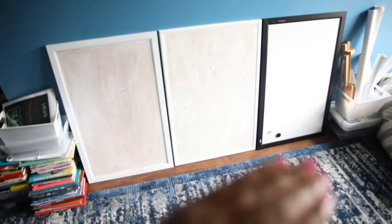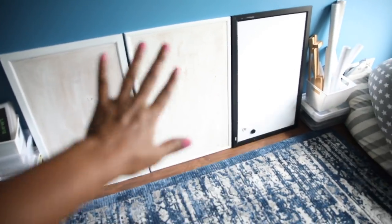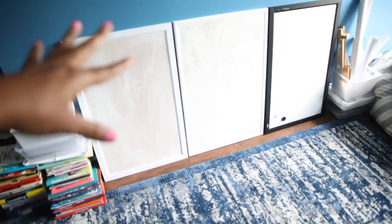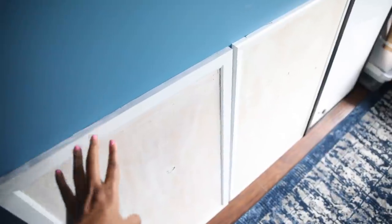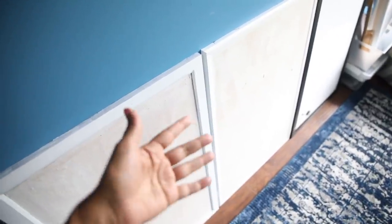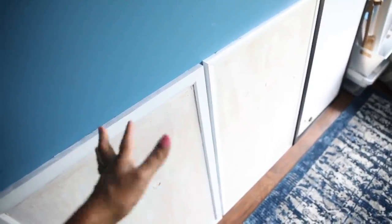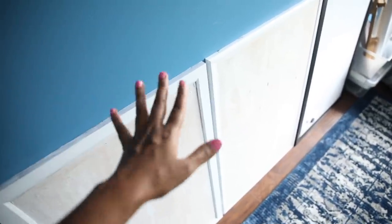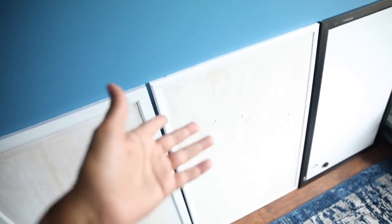Our couches are not here just yet, which kind of stinks, but in the meantime I've just been doing what I can do, just a little bit out of order. But we decided to go ahead, and I have these cork boards. I've had these cork boards since the beginning of our homeschool life, and I'm really proud of myself for always endeavoring to use what we have and reinvent it each time. I love having these things still in our spaces. It reminds me of our growth and how far we've come, and I just really like it.